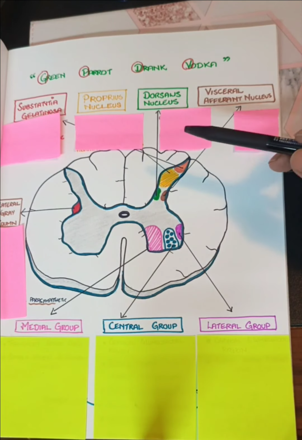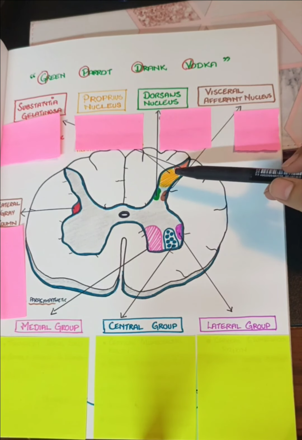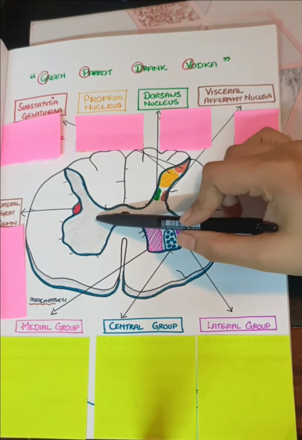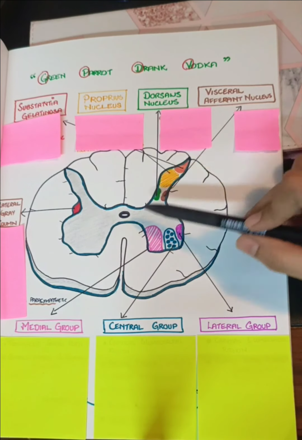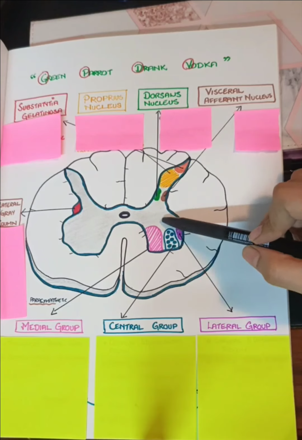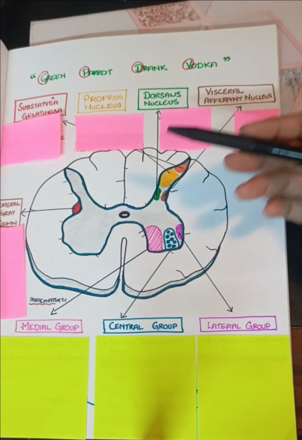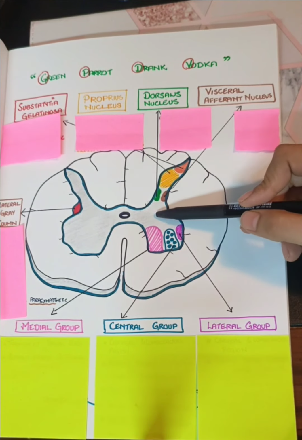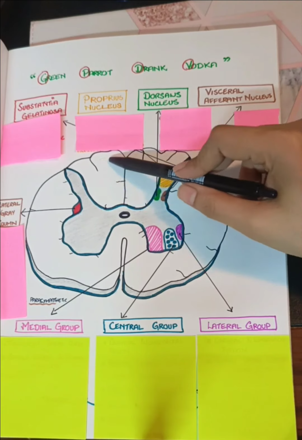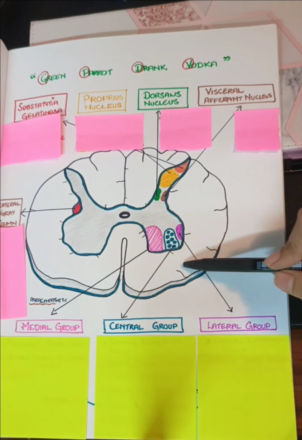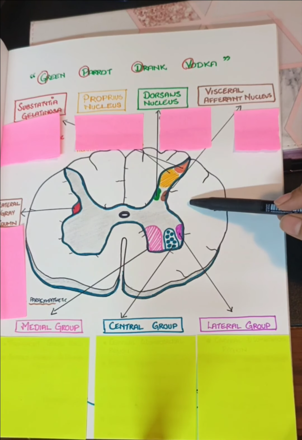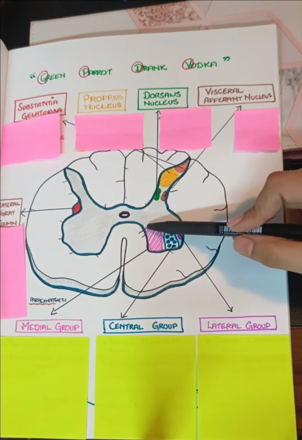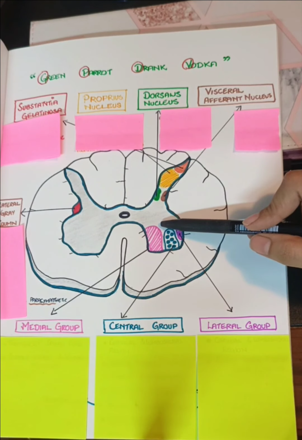Hi everyone. In this video, we are going to disclose the secrets of the gray matter of the spinal cord, and we are going to learn them at the same time. So this inner eight-shaped gray area of the spinal cord, which we see when we do the cross-section, is the gray matter of the spinal cord, while the white matter is present outside this, in which we have the arrangement of important ascending and descending tracts. At this point, we are going to study only the inner gray matter.